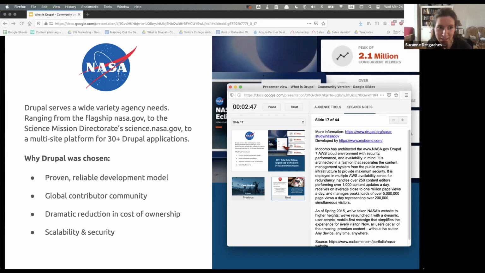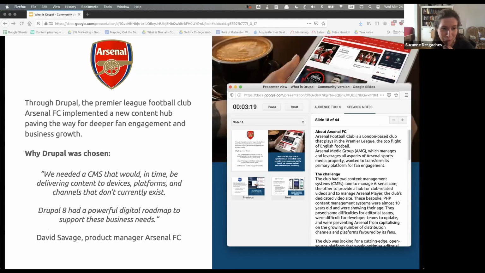That's everything from the research that NASA is bringing in, to information about specific events or specific science that they're running. There are all kinds of operations that NASA does, and they have websites for a lot of their specific units. That's a really common use case for Drupal in government, and so they have lots of projects on the go.